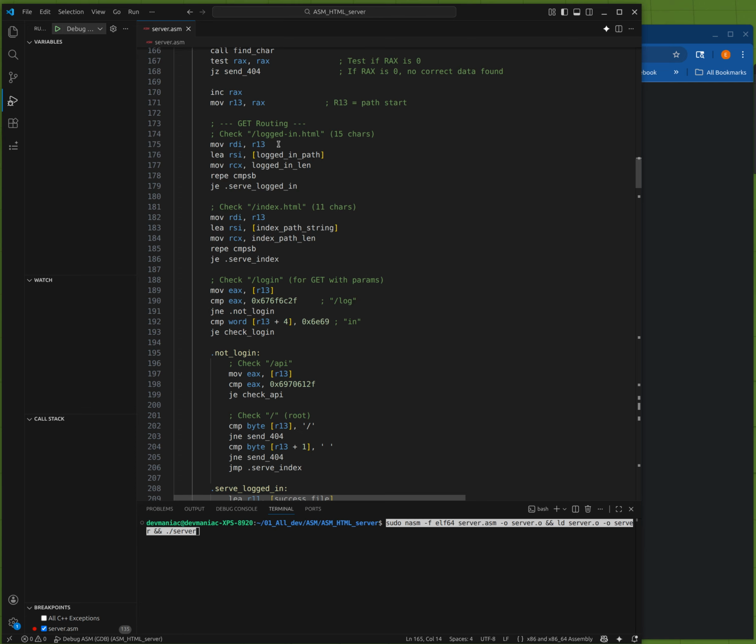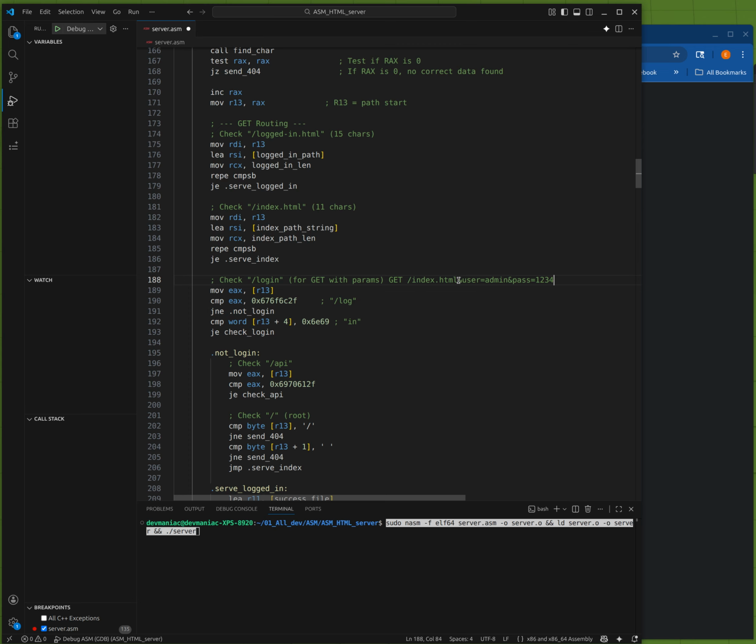In other words, we're coming in with a get. It would be something like this: GET slash index.html and then username equals admin, pass equals 1234.